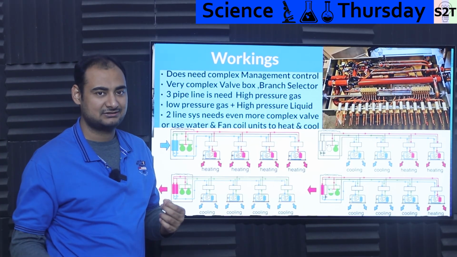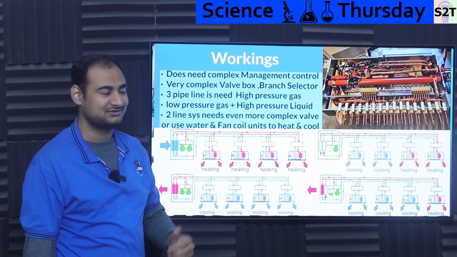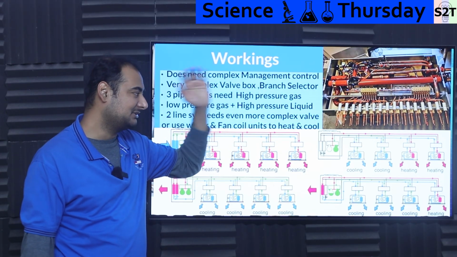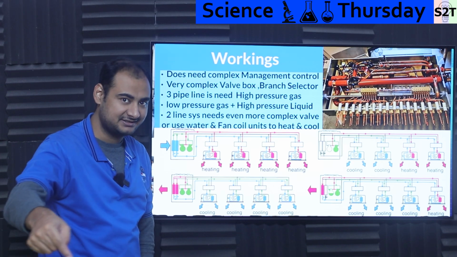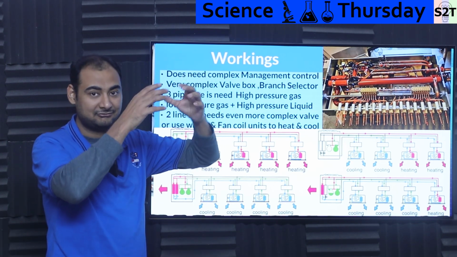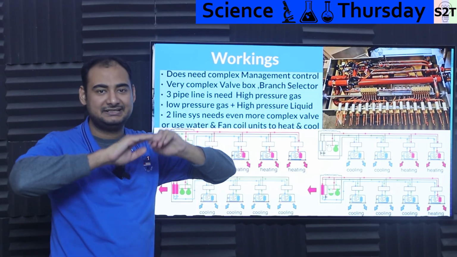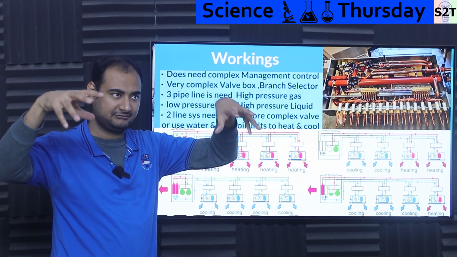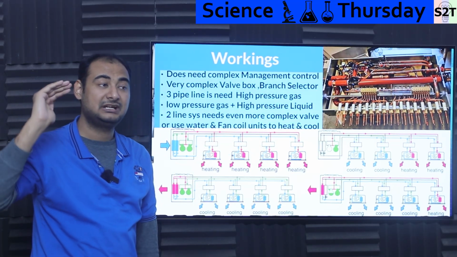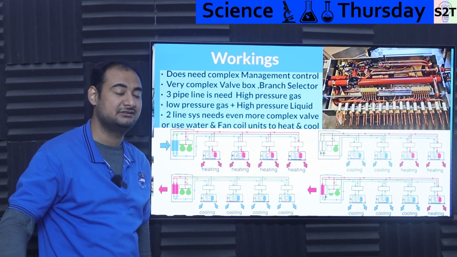So a lot of engineers thought, what if we created a compromise? So the compromise is this puppy. This is an advanced branch selector, which has the ability, instead of having three lines going to each cassette, it has a big branch selector. Basically, let's say you have rooftop units, floor units, this is the floor unit, and it connects to all the cassettes, and each cassette only gets two pipelines. Now the amount of refrigerant you need goes down drastically.